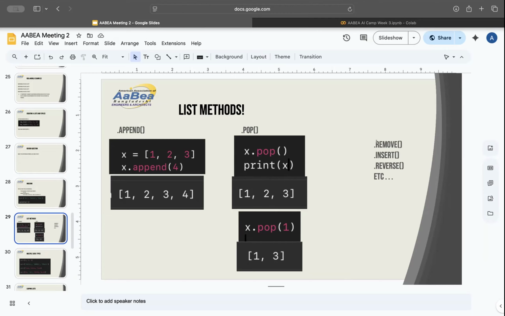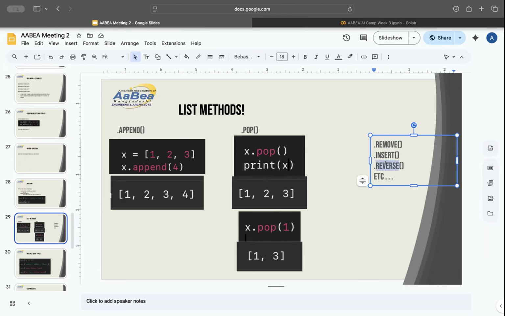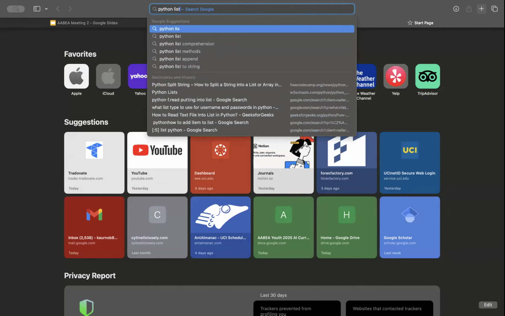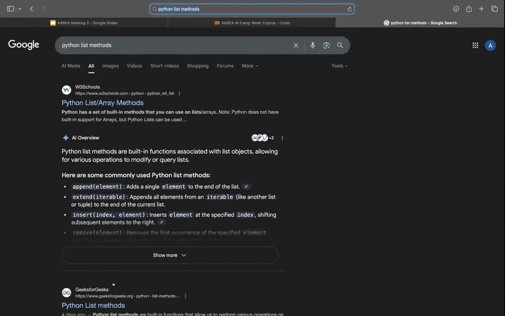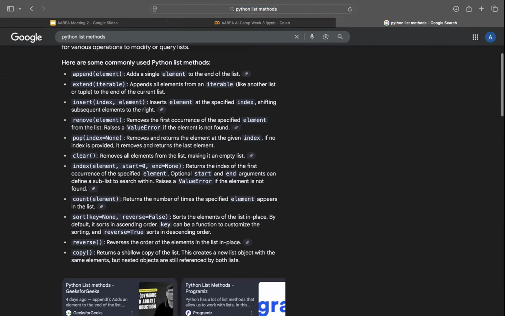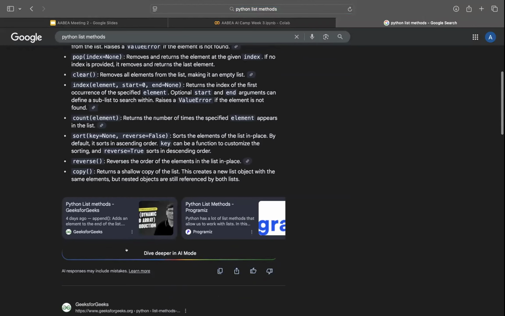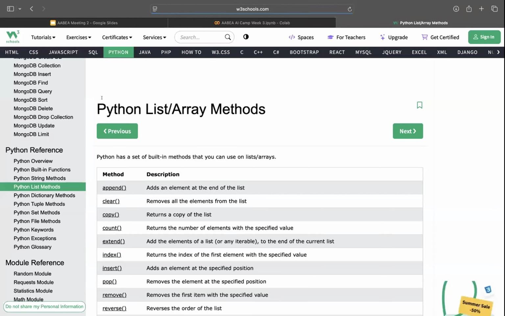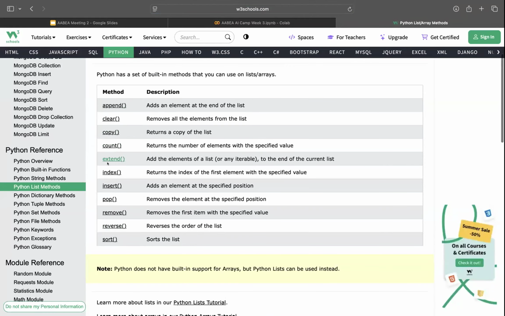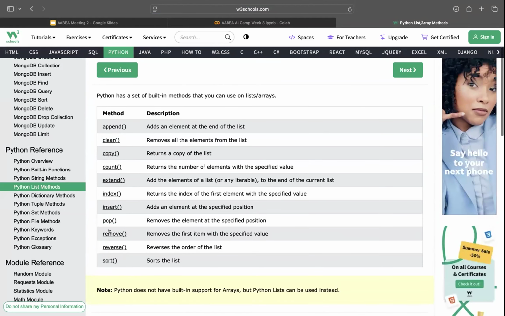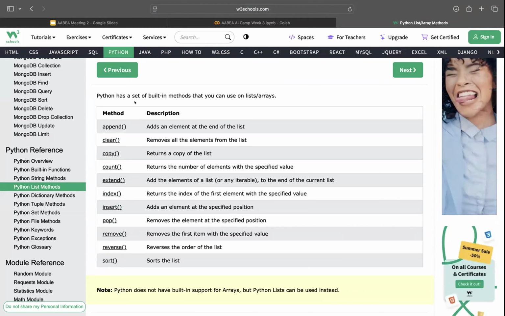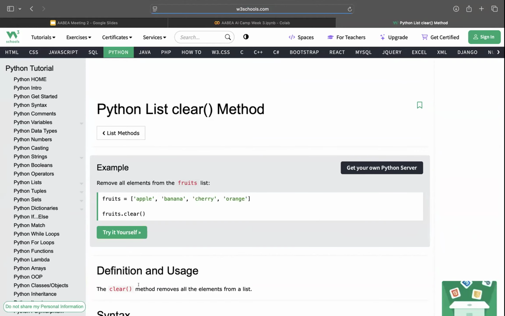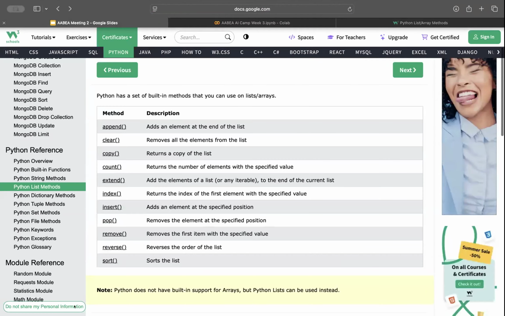And then there's different methods as well. Remove, insert. You can reverse the order of the list. We're running low on time, but I'll show you where you can find these. You can just search up Python list methods. This is not ChatGPT, but anyways, it's right here, and you can use these. W3 Schools is also a good resource. I'm sure there's more, but these are all the ones that are useful. Clear the whole list, and then you click on them, and it shows you examples. So yeah, there's that.